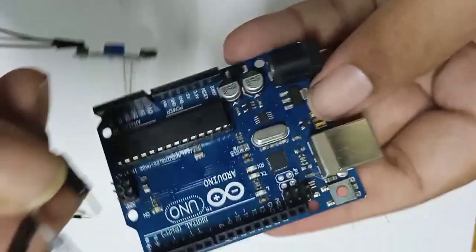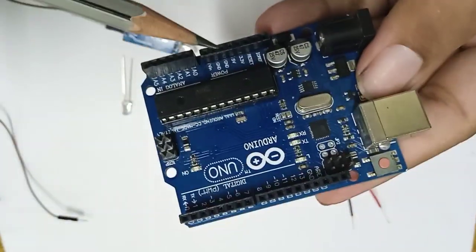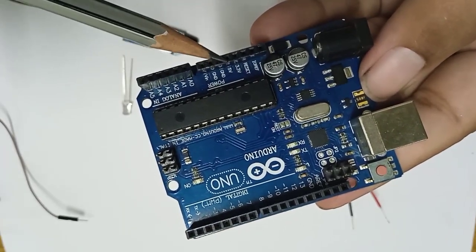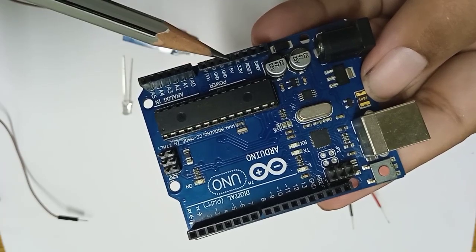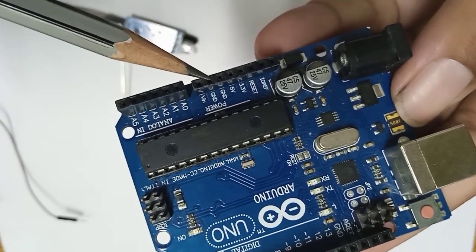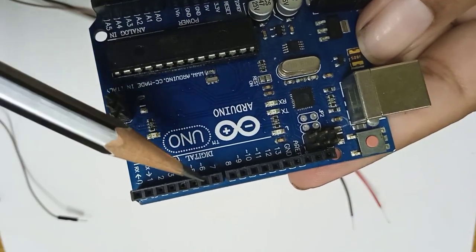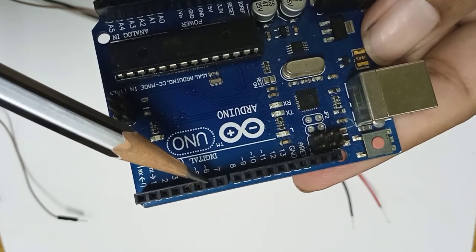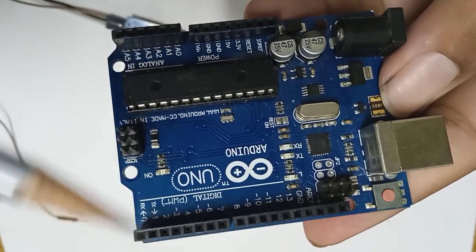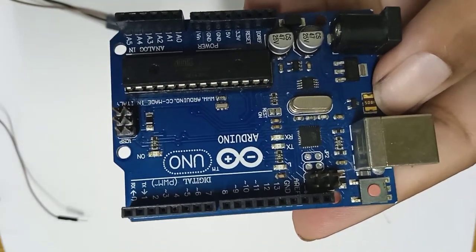Now let's see the Arduino board. On the Arduino board, on the left hand side pins, the 4th pin from the second series is the plus 5 volt. Here we need to connect the red color wire, and there are 2 ground pins also. Anywhere there you can connect the black color wire, and at pin number 6 we will connect the white color wire, because in the program we will make pin number 6 the input pin. That's why we are doing this.